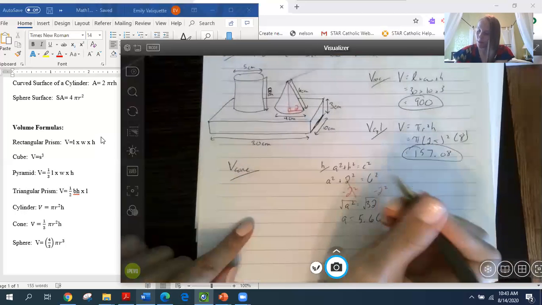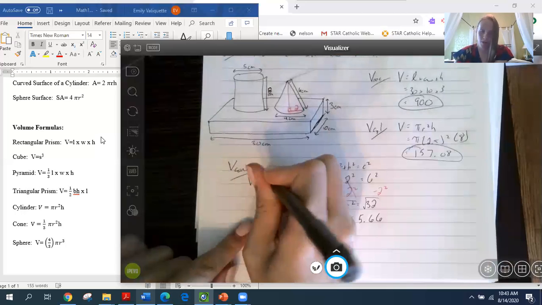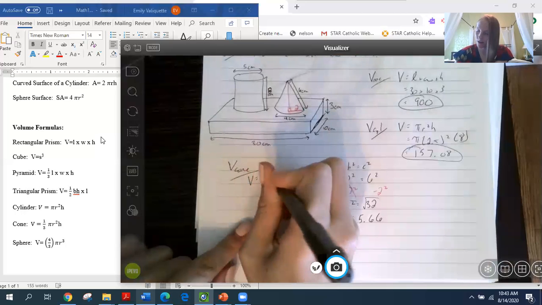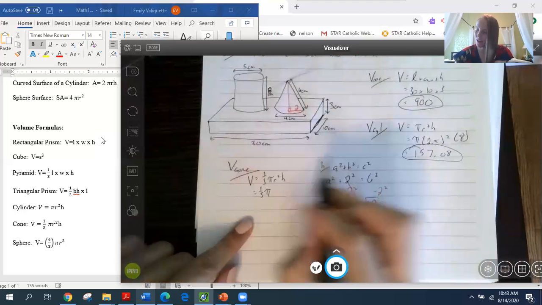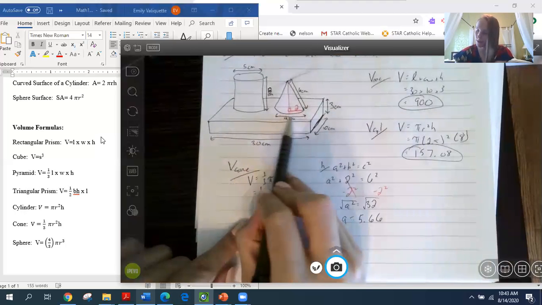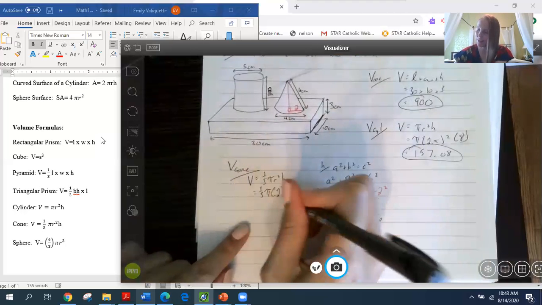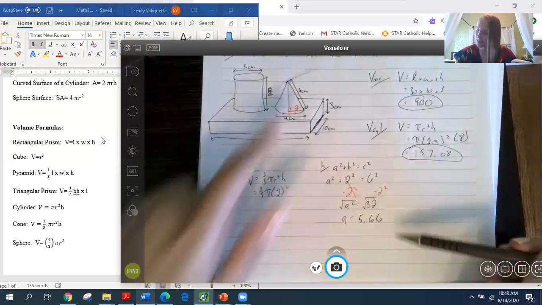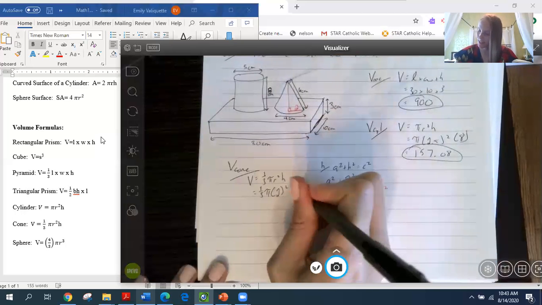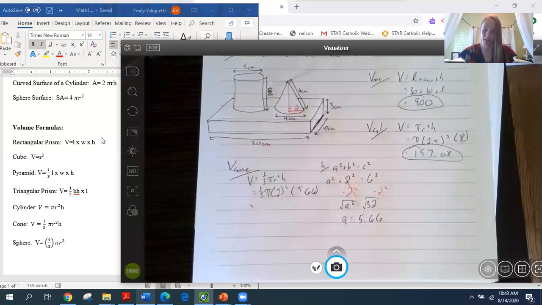The formula for the volume of a cone is that the volume is 1/3 pi r squared h. So 1/3 pi. My r value is, of course, half of 4, so that's 2 squared. And then the height must be this internal height, not the slant height. So 5.66. So I'll multiply that all together, 1 divided by 3 in brackets, times pi times 2 squared, which is 4, times 5.66.